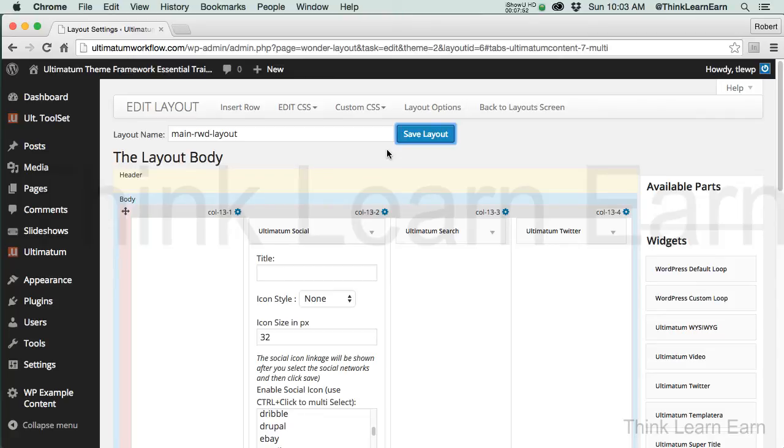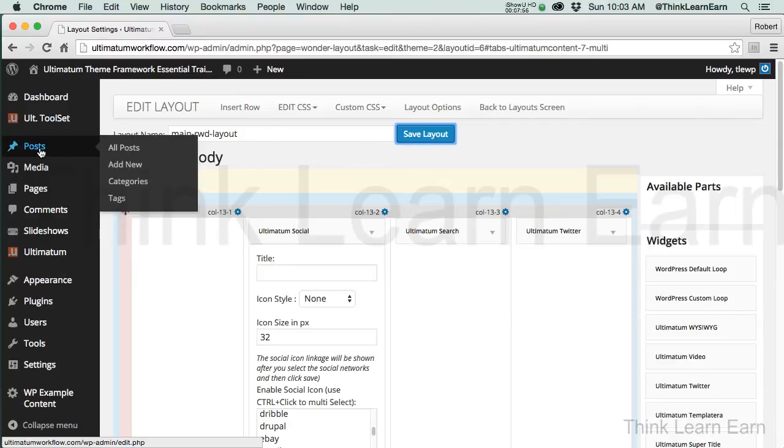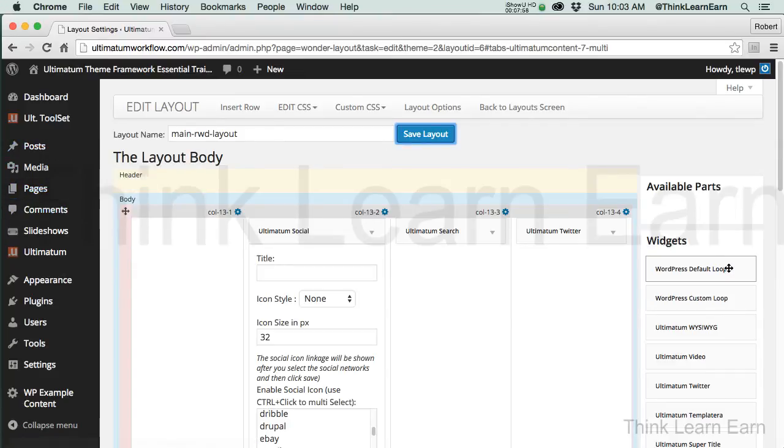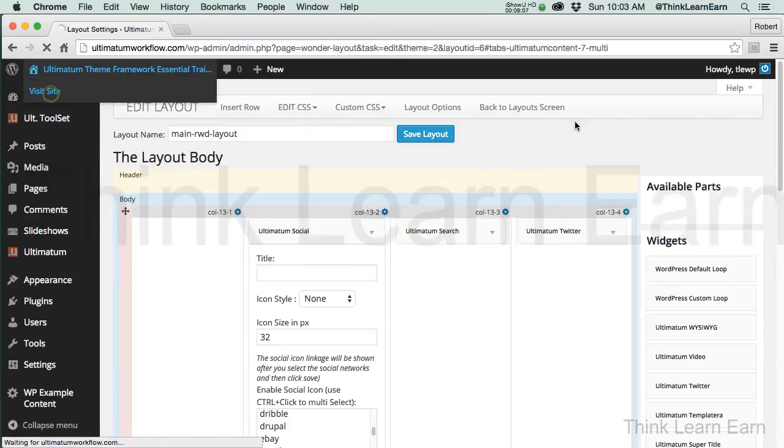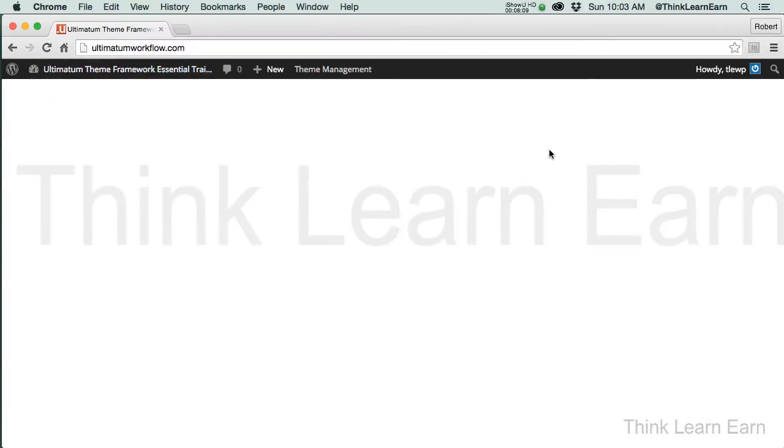So let's understand something. We have widgets in our layout, and we certainly have content. We have post content and page content. So all those things are a check, right? So you say, okay, I set my template by default. So if I come up here to view my site, and I'm excited, I want to see my site, and there's nothing there. Now, this is going to be extremely frustrating to you. Let me explain to you why there is nothing there.